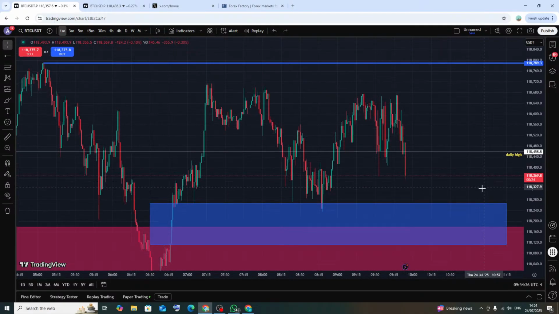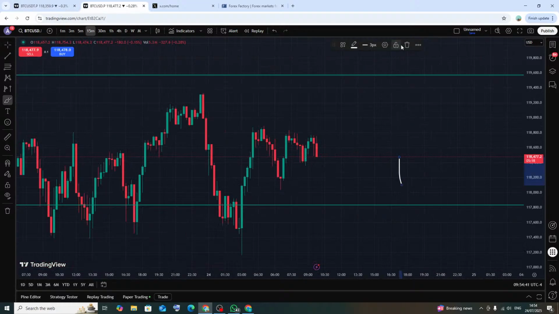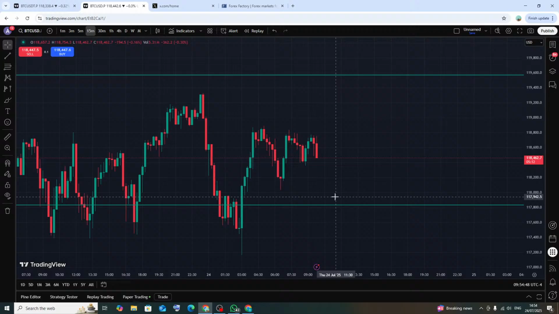Do you think on the downward side the market has the potential to be bearish all the way to these lows in this area? Maybe it is possible. Maybe it is possible. Possible as well. You cannot deny this.